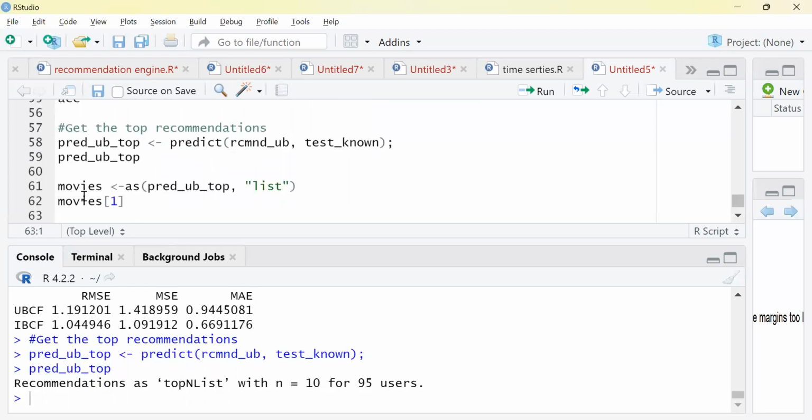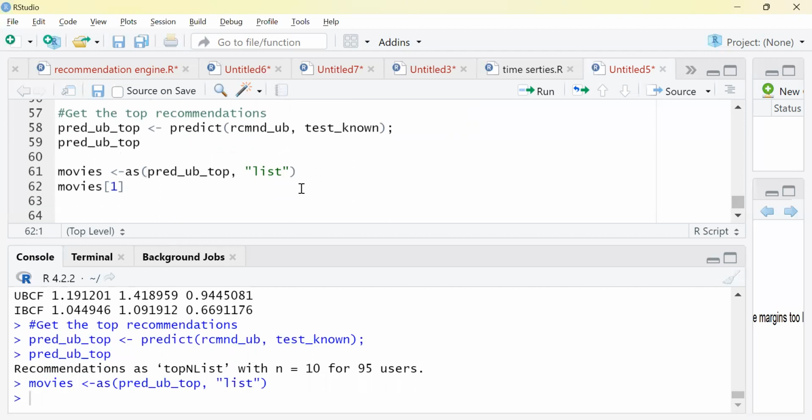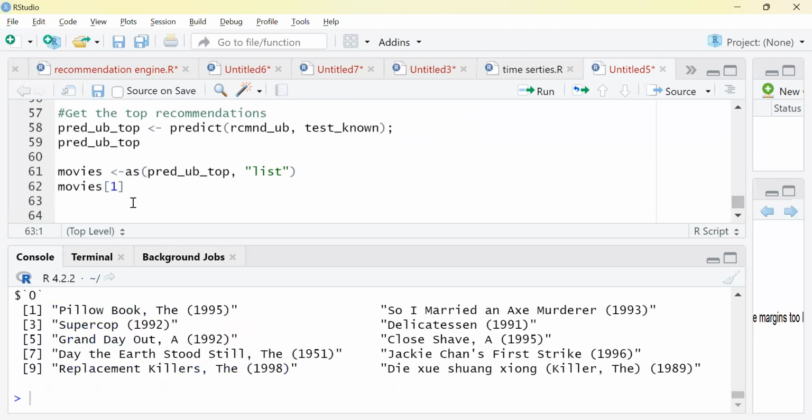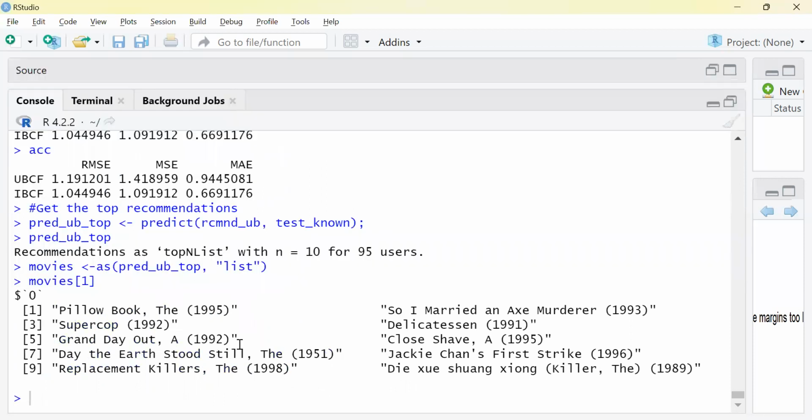You see here in line number 61, what we are doing is generating the movies which are predicted as a list. For the first person, let's look at the top 10 movies which he is likely to buy. The first movie would be Pillow Book. Then we have Super Cop, Grand Day Out. Further, you also have Day the Earth Stood Still, Replacement Killers.